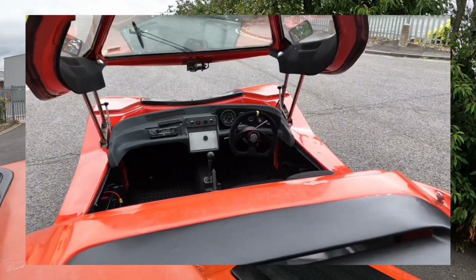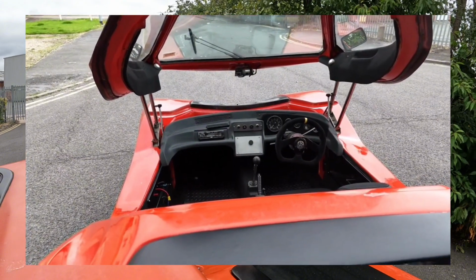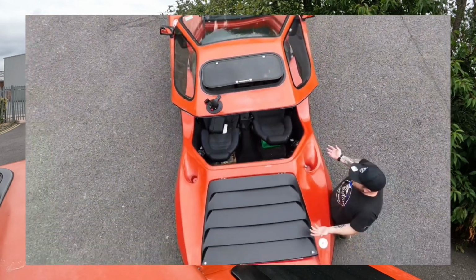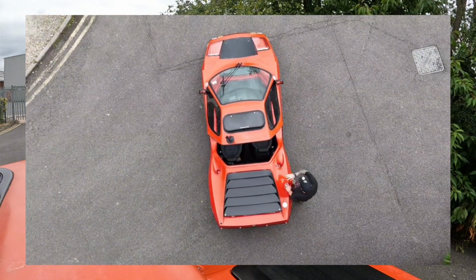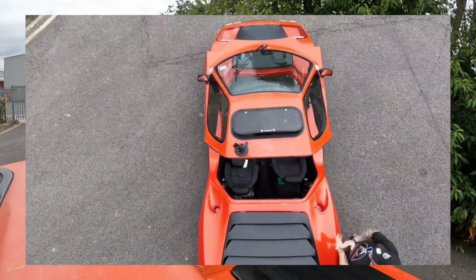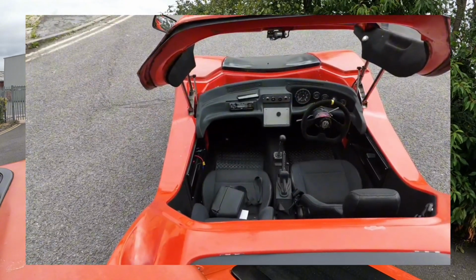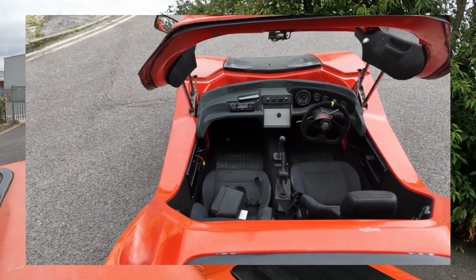Then there's the look of the interior. As we can see, it's smart, it's clean, it's functional, it does what it needs to do. Obviously, it hasn't got all the bells and whistles and toys that you're going to expect. However, the beauty of a kit car is that the options and the potential for customization and adaptations are almost endless. If you wanted to, you could add a sat-nav system, a computer to run the vehicle. There isn't any major electrics in here, so it hasn't got to run any sensors or anything like that. You can put digital speedos in, interactive screens in, various different sound systems. There are lots and lots of customization options to really put your own stamp on it and make it your own.